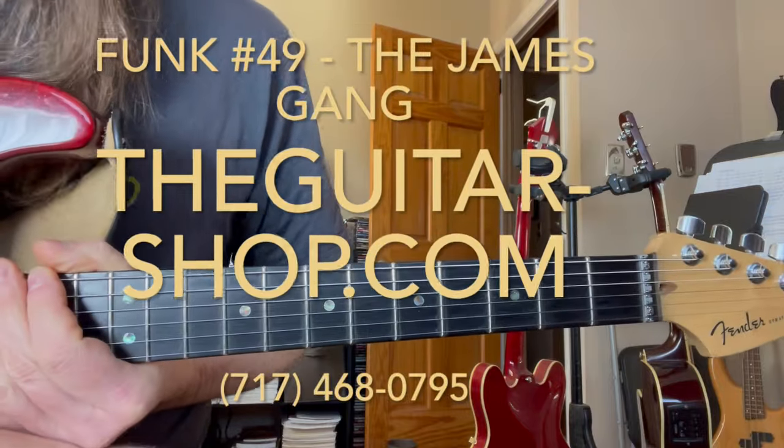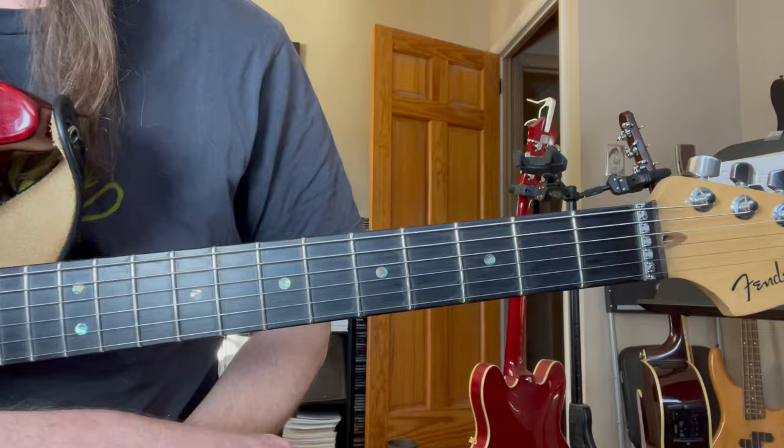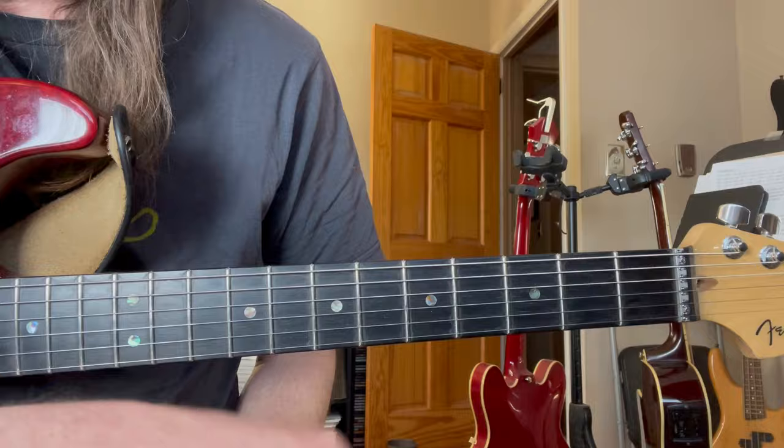Hey guys, I'm gonna hit a super easy tune for you today that you should have a lot of fun playing. It's pretty simple, a great James Gang tune, Funk 49. It's got a real cool rhythmic pulse happening with some muting and stuff like that. But the more you play it, obviously the more comfortable you'll get with that part. I just tell people keep swinging, keep going down, up, down, up, down, up, down, up on this tune.